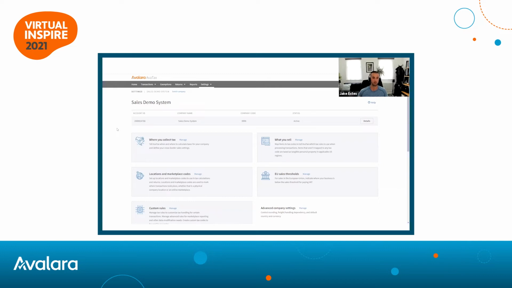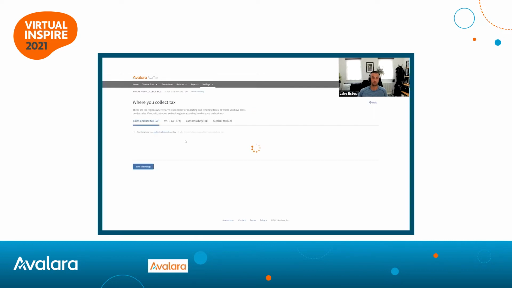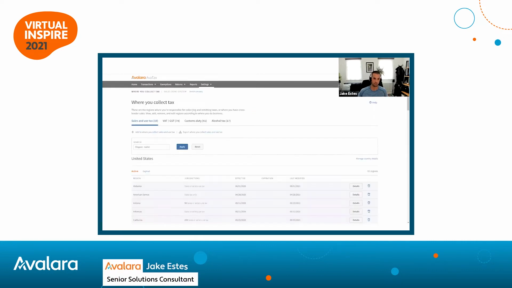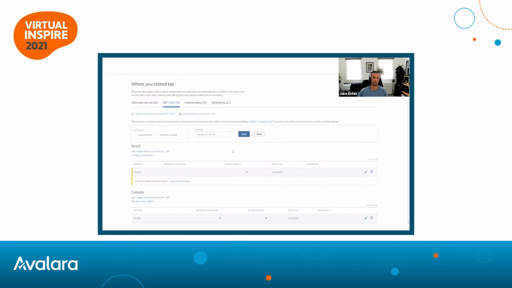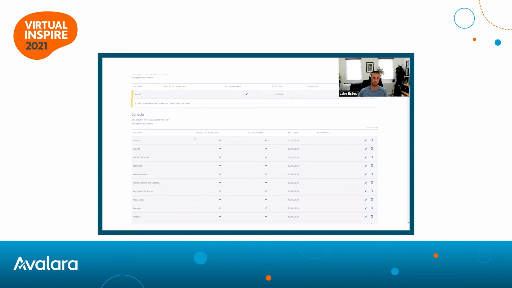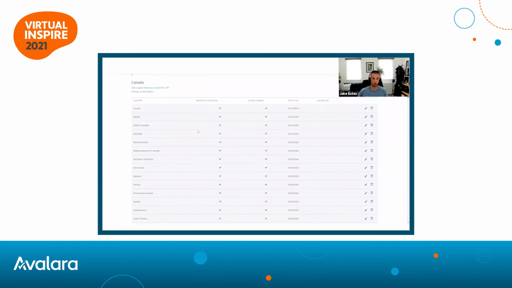Okay, so on the configuration side, we would want you, whether you're an end user or kind of a consultant, to turn on tax collection in any authority where you want to figure out what the rates are. So we'll skip over the sales and use tax because that is of course very US focused. VAT and GST rates are enabled here. So you literally just come into the account here. You can see I've got Canada set up. I've got all the provinces in Canada set up for import VAT and import GST.